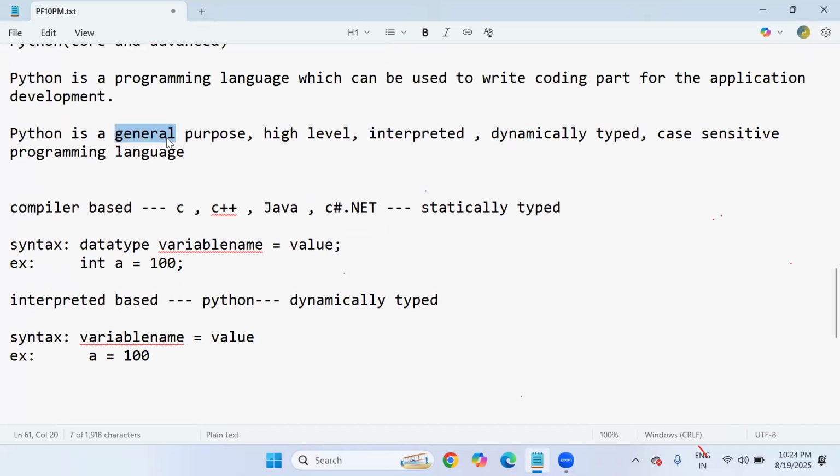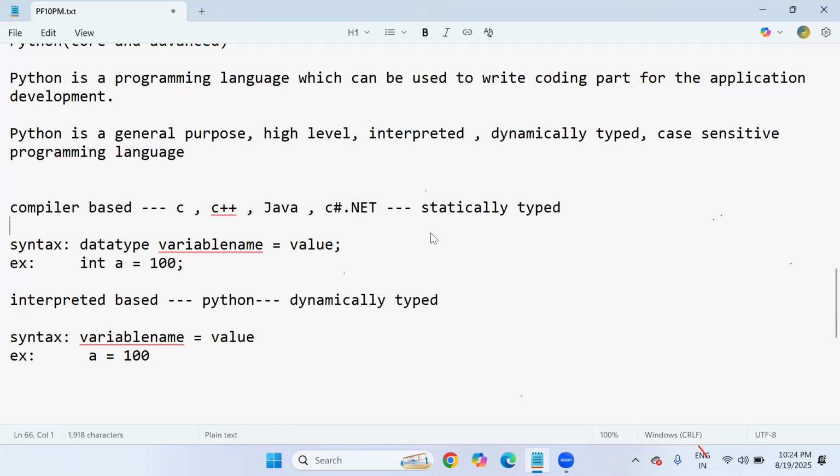General purpose means using Python, we can build different types of applications. High level means all the low level activities will be taken care of by Python only. Interpreted means no matter how many lines of code you have written in Python, the code will be processed line by line, checked and executed.